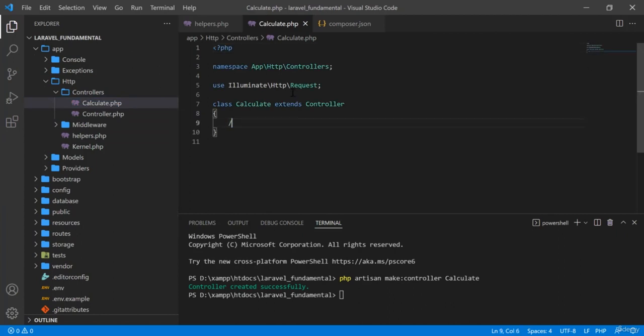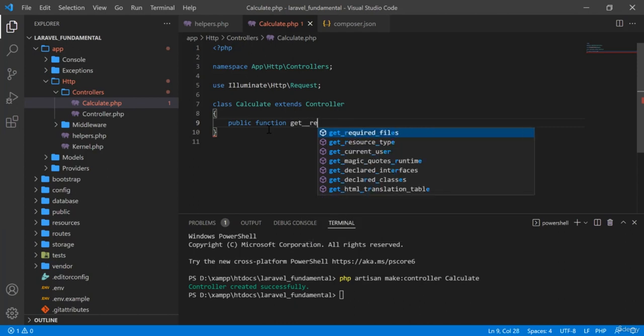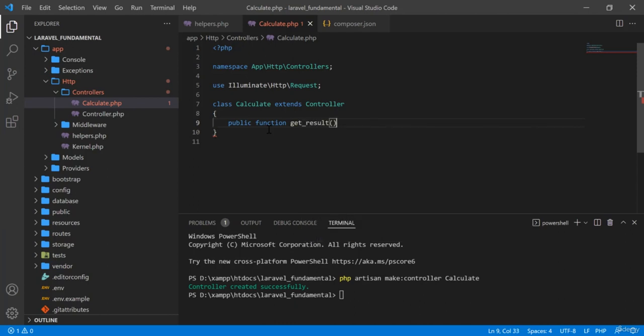So here I can write some code. For example, I am going to create a public function. You can give any name here, getResult, for example, and here I give the mark as a parameter.